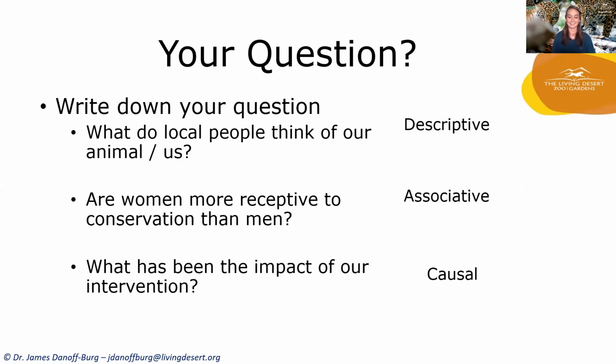And you remember that your question will help guide your methods, right? And so here we have 3 of the types of questions that Dr. James introduced earlier in this course. So we have descriptive, associative, and causal questions. So descriptive, of course, is exactly what it sounds like. It's essentially asking what's going on here, and it's going to collect data about a certain event or a certain situation to just try to describe that phenomenon. These are the what, where, when types of questions.